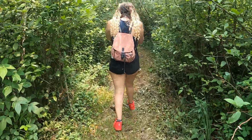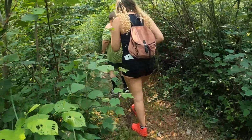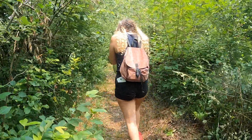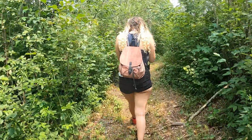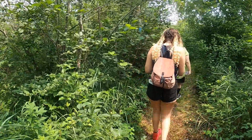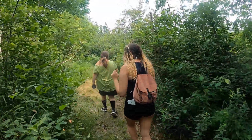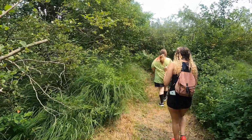So this is pretty much what we've been walking in for the most part. Very tight, very condensed trees, forests, woods, whatever you want to call it, all around us. Very small path. Kid's kind of freaking out a bit. I'm not freaking out, but yeah, this is not the most comfortable situation. I also prefer a little more space, but I'm getting through it. So where's everybody else? Yeah, not too bad. I'm with the kid though. I do like a little more open space.